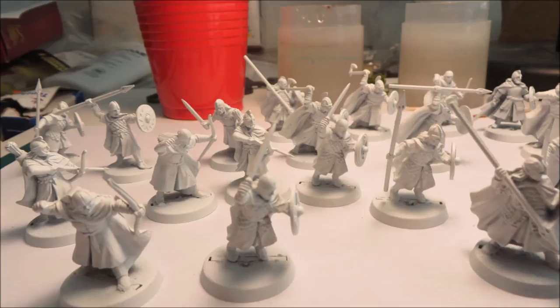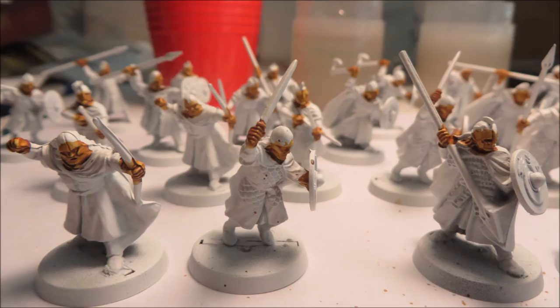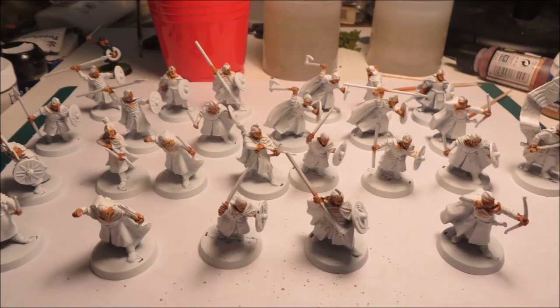It's kind of like dressing yourself — I start with the skin and work my way up. For the skin, I use a flesh wash first and then dry brush a flesh color on top of it. I started doing this 10 years ago. I used to do straight flesh, but with this particular flesh wash it was kind of dark, so I decided to do the flesh wash first. I keep all my figures looking the same.